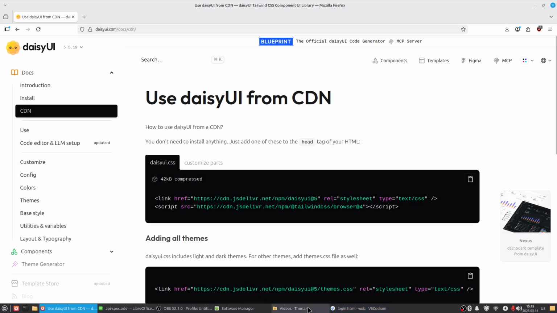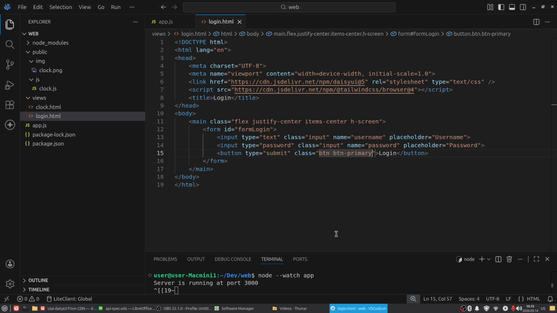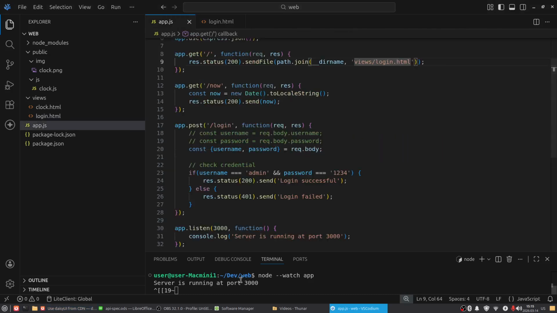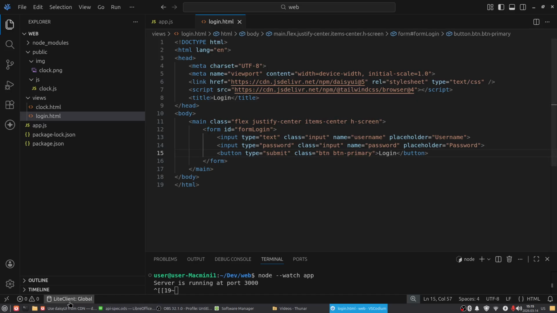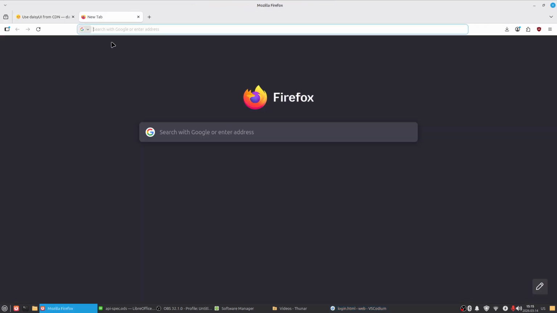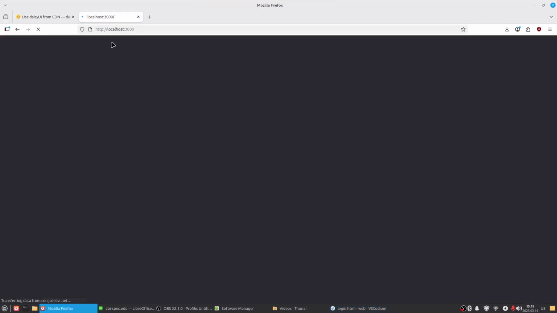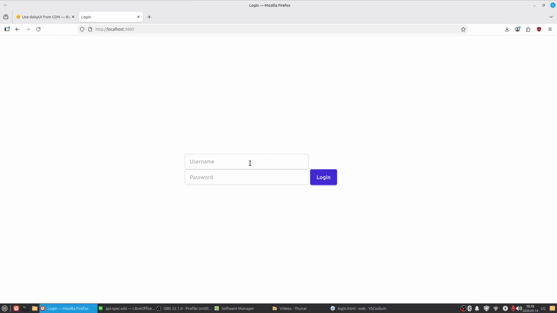Make sure that your service is still running. If you check the backend, you see that the service is still running, right? We have already changed this one to render the login.html in the root service. So switch back to here, call localhost 3000, and wait. You should be able to see this kind of design: username and password, and the login button, centered at the center of the page. However, it is not yet nice because of the spacing and so on.